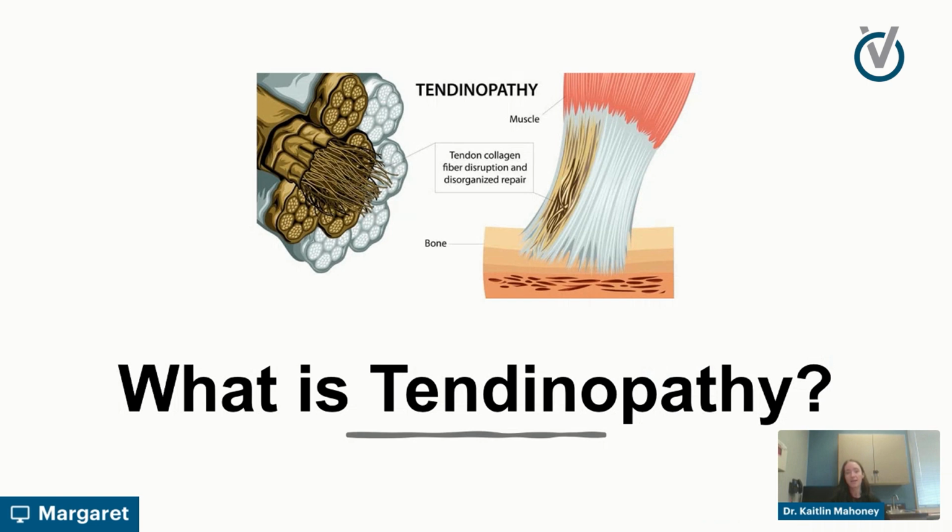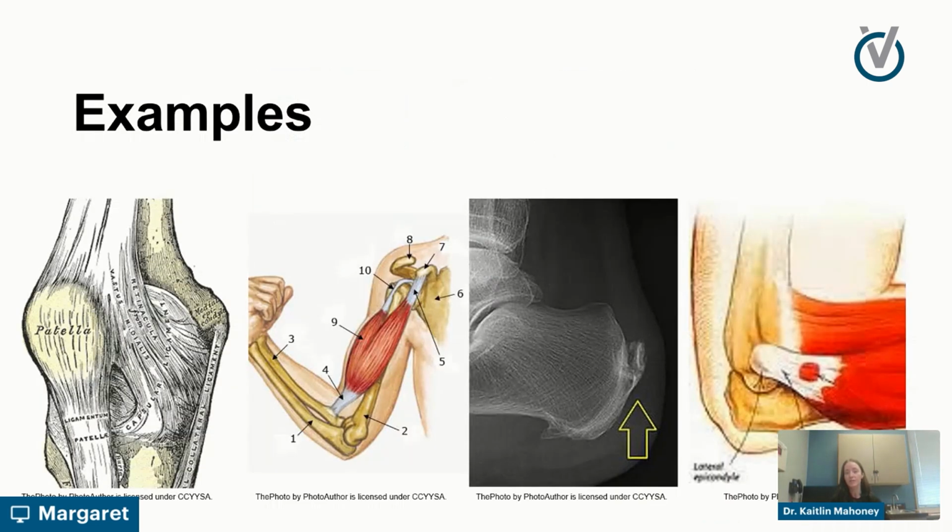So those are the basics. Now, very common areas where we see a lot of tendon issues. The picture all the way on the left shows all of the structures in the front part of the knee. If you've ever had pain right underneath your kneecap, that's your patellar tendon. In very young athletes, we'll see a lot of patellar tendinitis, which is pain in the front of the knee with jumping. We also call it runner's knee or jumping knee. If that pain continues and does not settle down, you could have chronic patellar tendinopathy.